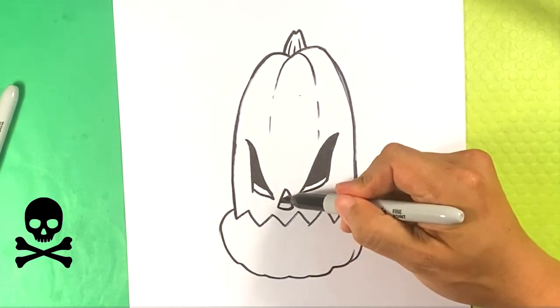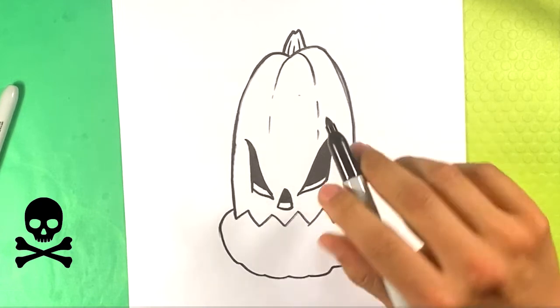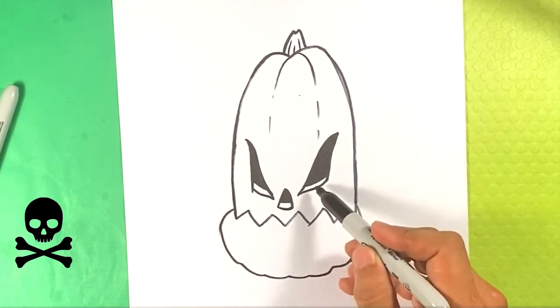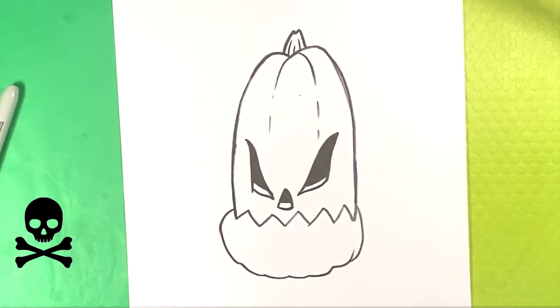And I'm going to fill this in as well because this is the pit, right? And this is the thickness of the actual vegetable. So this is the thickness of it. This is the pit in there where the light isn't reaching it. So just kind of remember that.